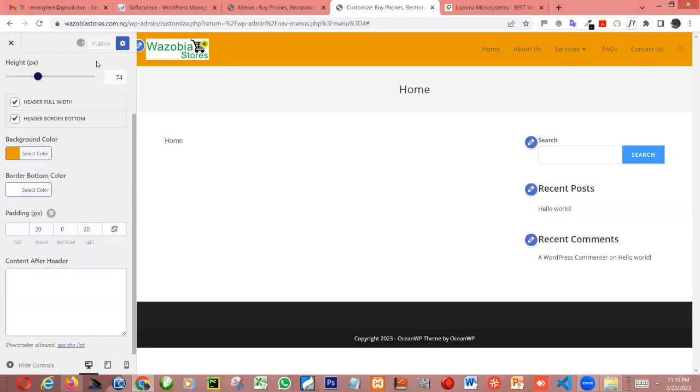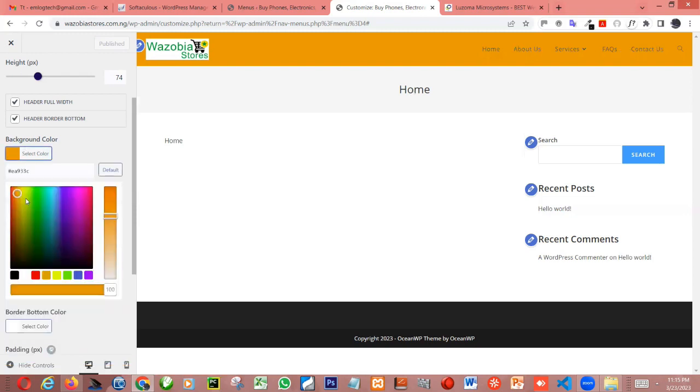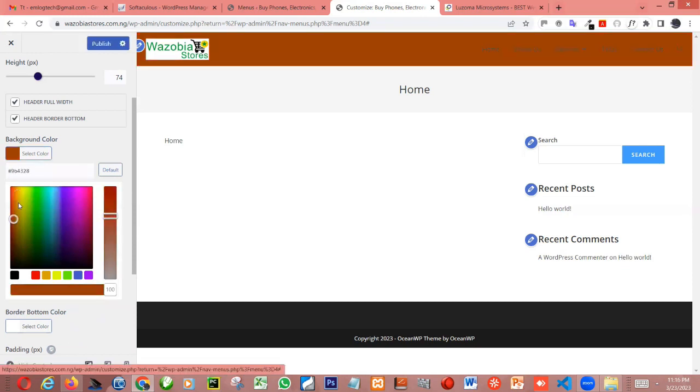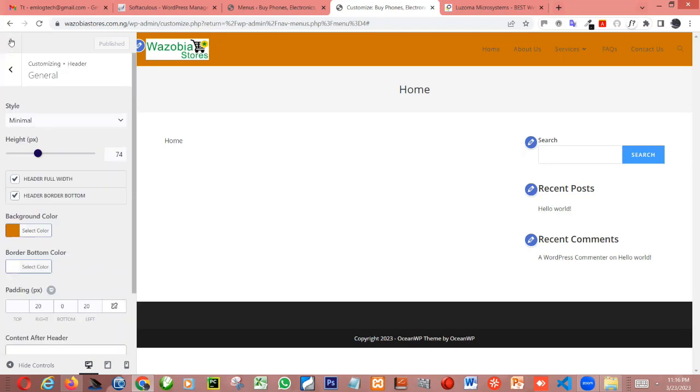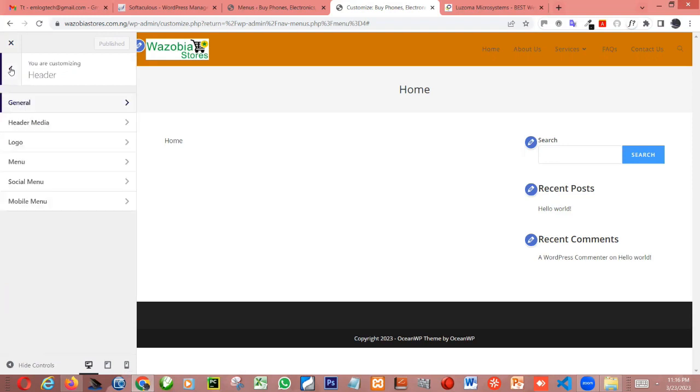So publish this. But we can also change this text to white so that it comes out better. Let me see. Can I take another color? Get me a color. Okay. Let me take this one, just for the learning purpose. So just take that one. Okay. So now that I've done this, if you click on this X here, it will close this customize bar entirely. I'll just click the arrow to the left so that it can help me to customize the tool.